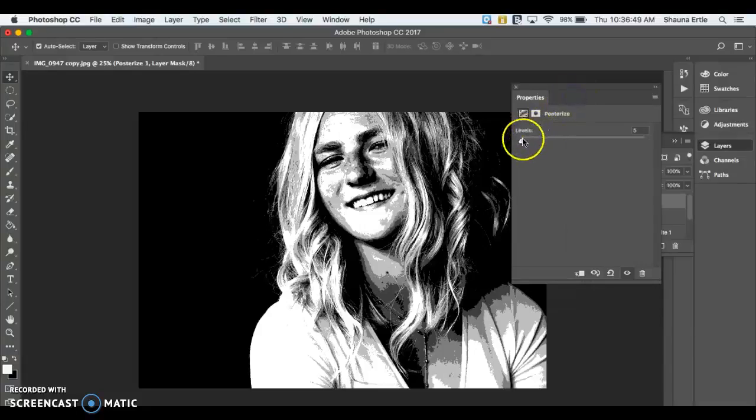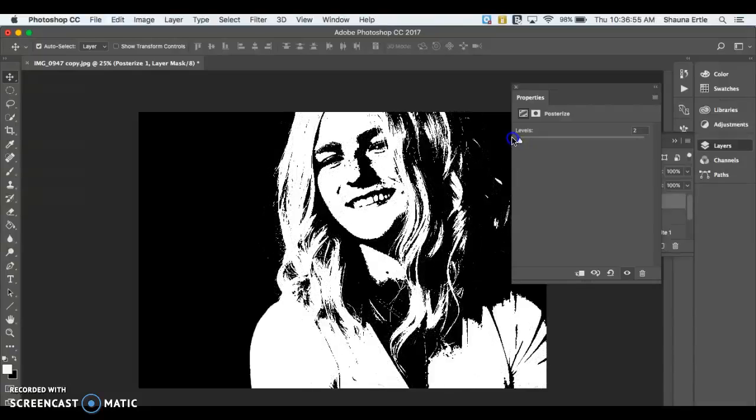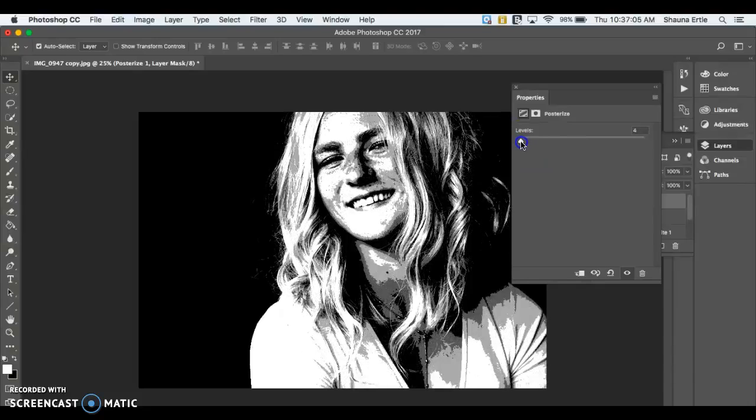As you are adjusting the levels of this setting, I would just make sure that you're not overdoing it like this. You'll lose a lot of the detail in the face, which you don't want. You want to be able to break up the face still into plenty of sections. So I'm going to just slide this into an area where I still have plenty of detail, but am able to really see those solid shapes.